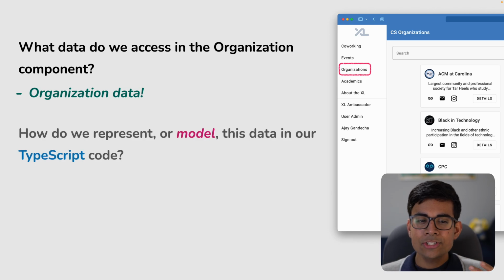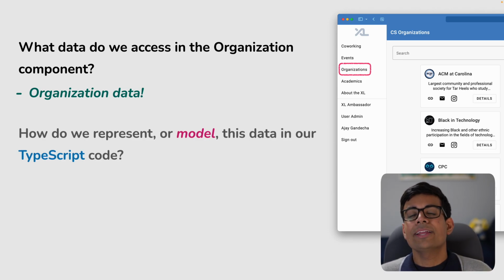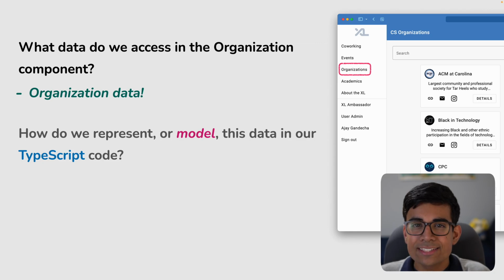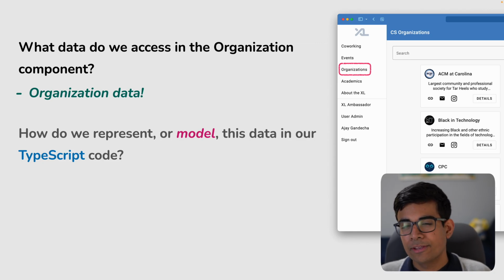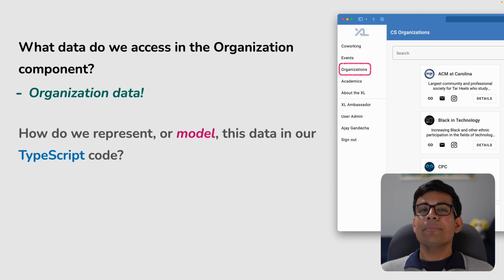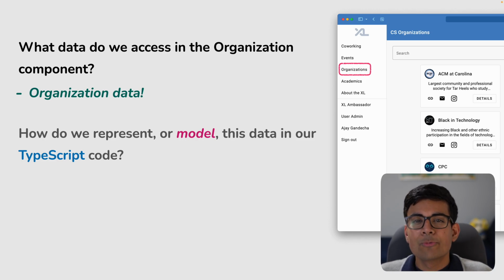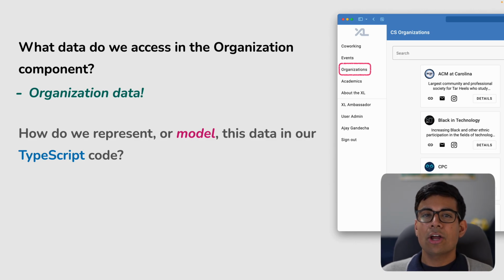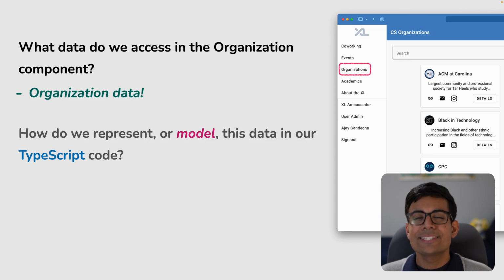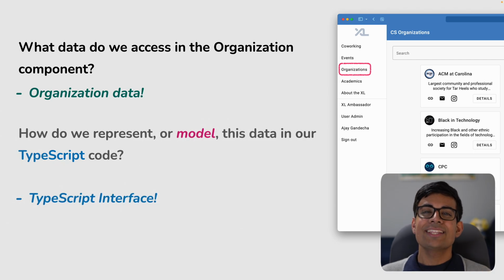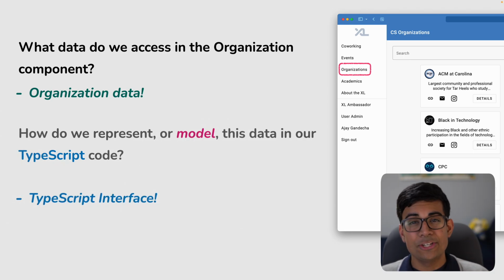However, there is an interesting question that we might have, right? Which is, how do we represent an organization in TypeScript, right? Because remember, TypeScript is the programming language that we are using to write our application. We have Angular as a framework on top of it, but ultimately we are writing in TypeScript code. So if we're trying to work with organization data and display organization data on our page, how do we actually represent this data in TypeScript? And the answer is that we can use TypeScript interfaces.